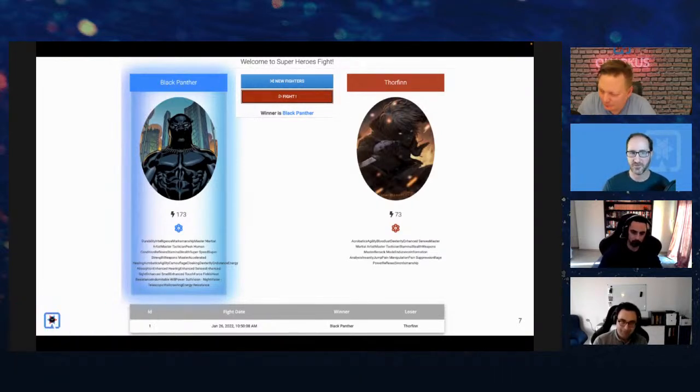This is what we came up with. So we've got a bunch of different superheroes. They show up, and then they can fight one another, and it's got a super complicated algorithm that determines who the winner is. Basically, if one superhero's level is higher than the other, he wins. No, there is a bit of random in between. So if you get 2 superheroes whose levels are very close to each other, it's kind of a coin toss as to who's going to win.